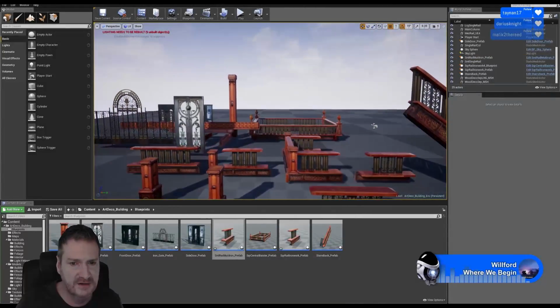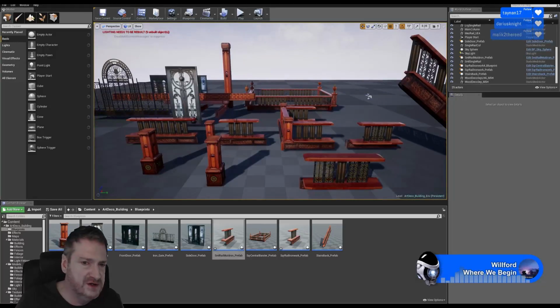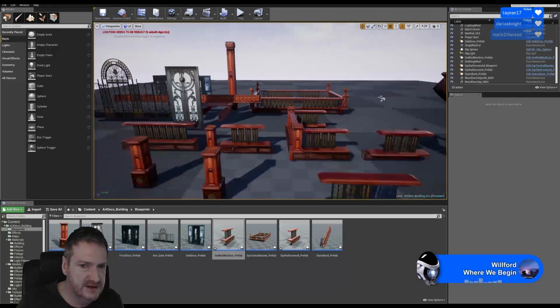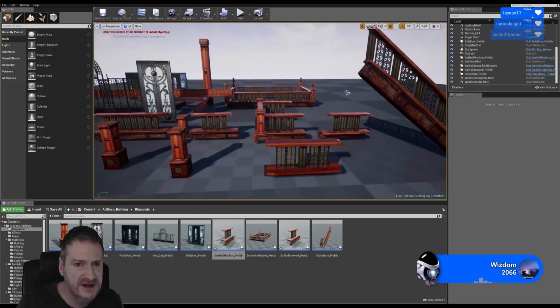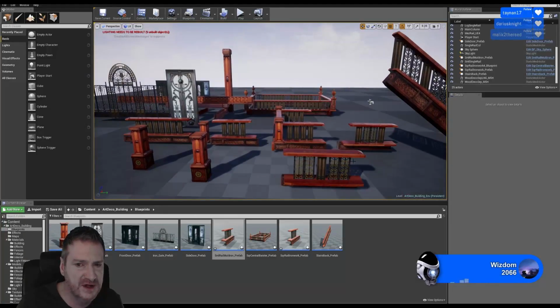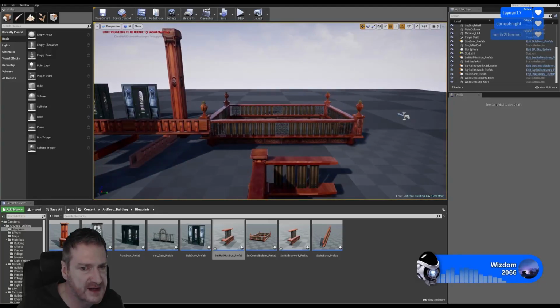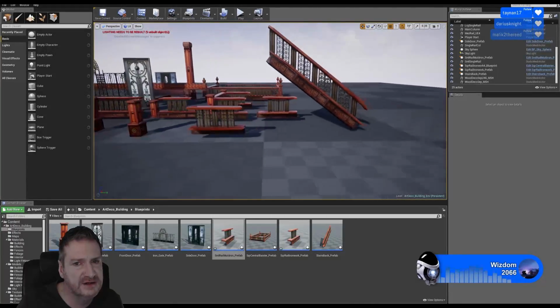Alright, so just to recap again, we've reused two of the assets here in Max, the normal railing sections, to make two new pieces that have some wrought iron sections. So now we have 4 different types of railing that we can work with when we rebuild the level in Unreal. All rails, and then some that have some wrought iron in them to better match the square banister piece here in the middle and the railing sections we're adding to the stairs.